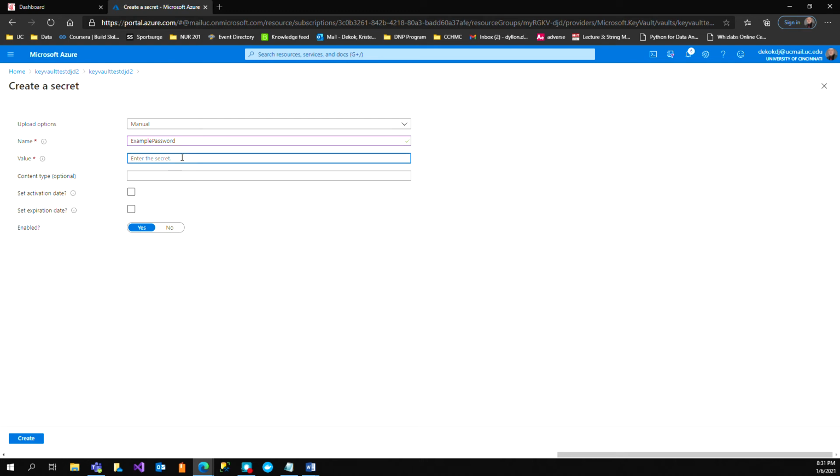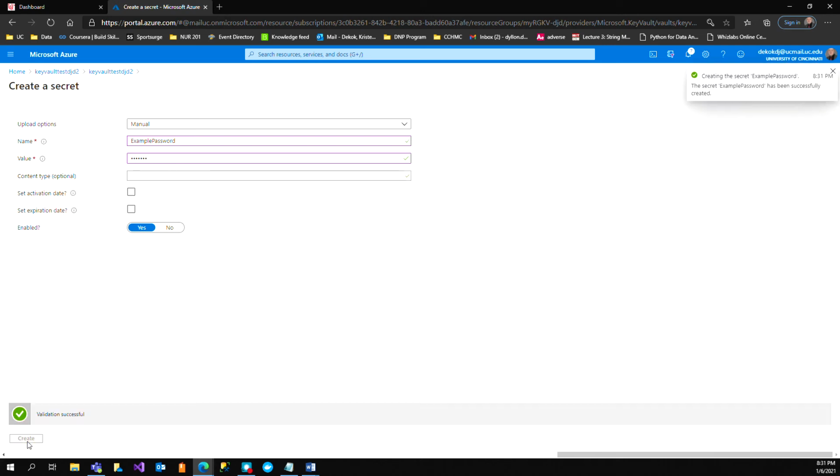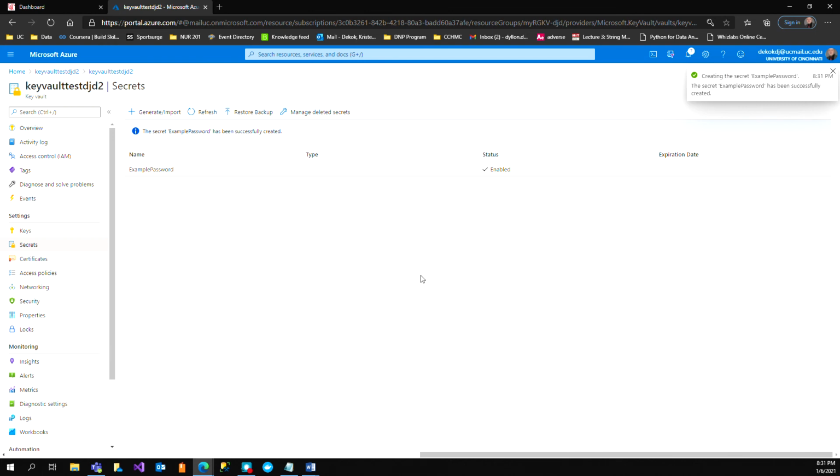And then the password in the instructions is H, capital V, capital F, KK96. I'm not going to set an activation or expiration, so I'm going to click Create. It should show us that our password has been created, and you can see the example password here.